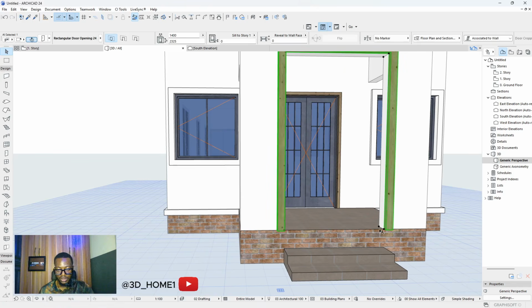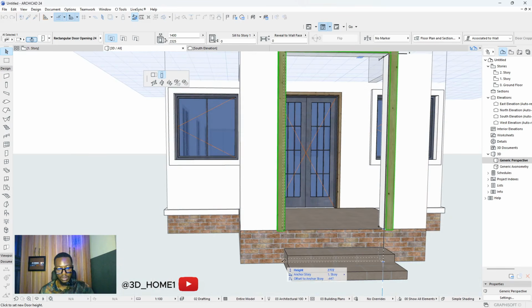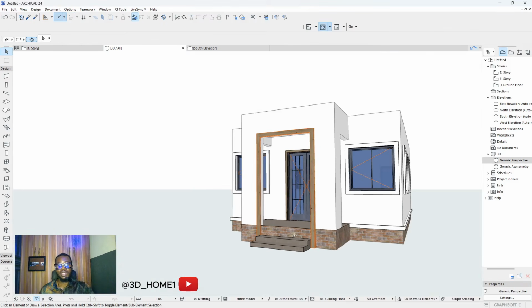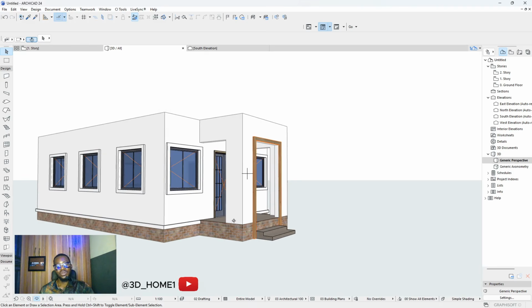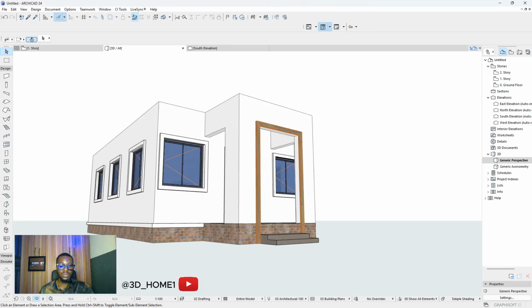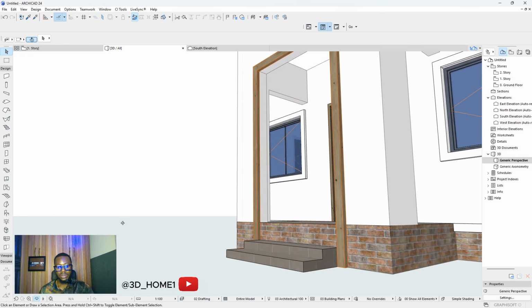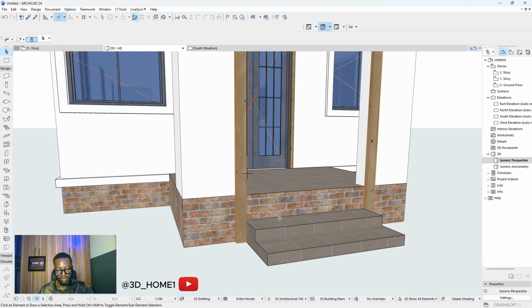Let's see if we can stretch this down. Can we stretch this down? I shall hope it will not affect this. That one. It's not affecting, so we can leave it like this. Alright. For the side ones too, you can do that if you want. But for this one, I think this is okay.